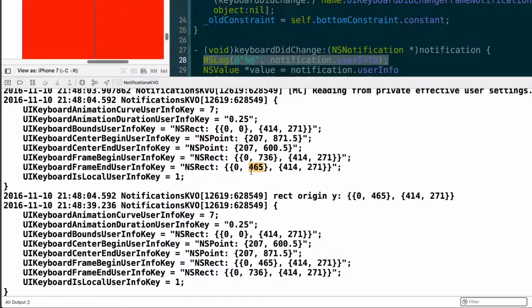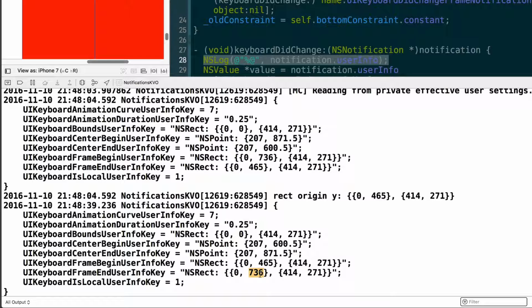You can see here the keyboard is about to come up, and the top of the keyboard is at the Y coordinate 465. And here it is at the Y coordinate 736. This value would be different depending on the actual height of self.view.